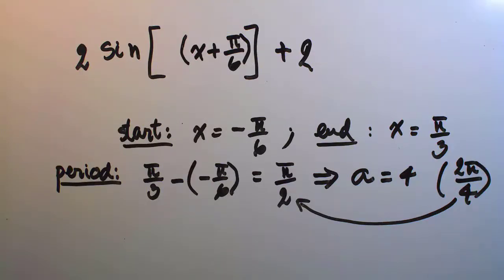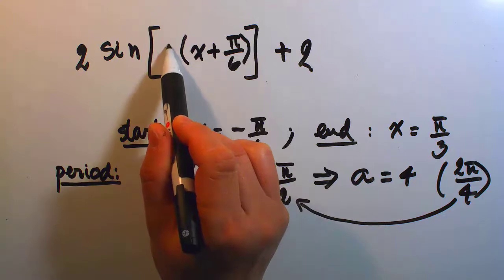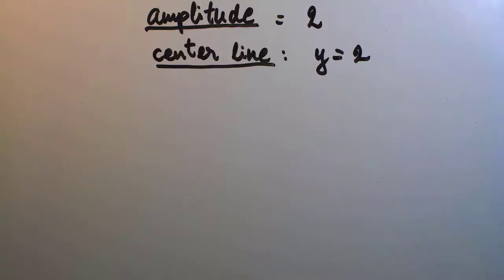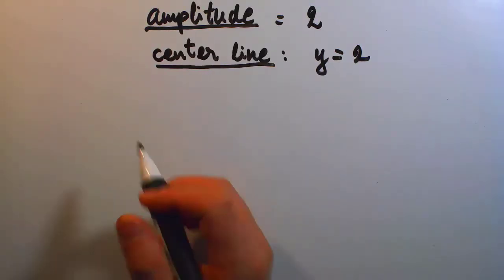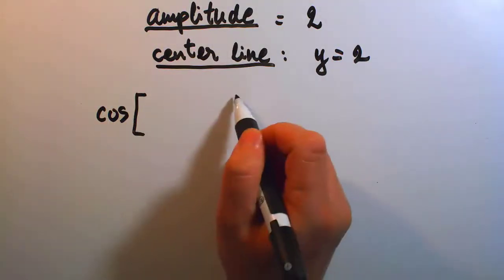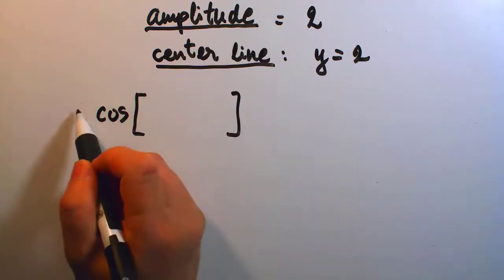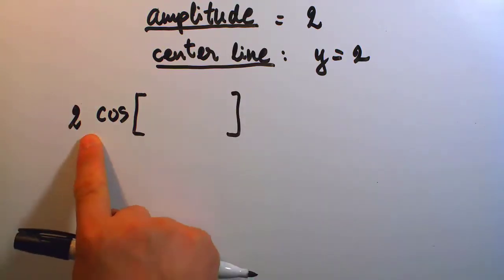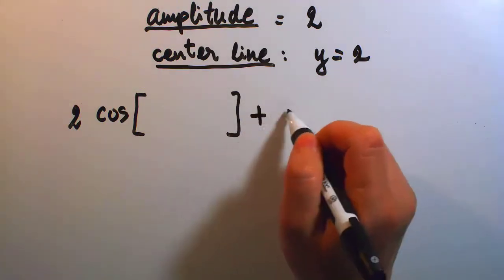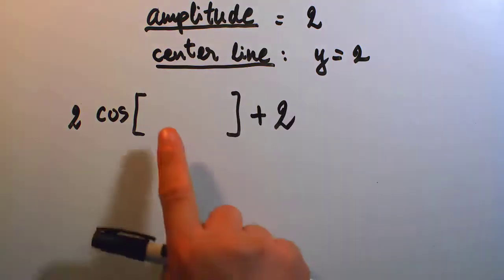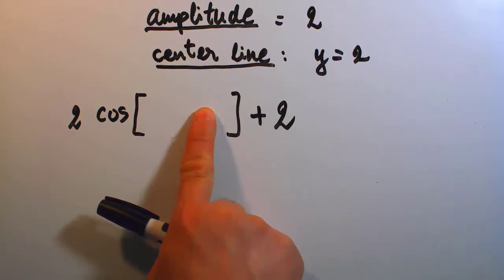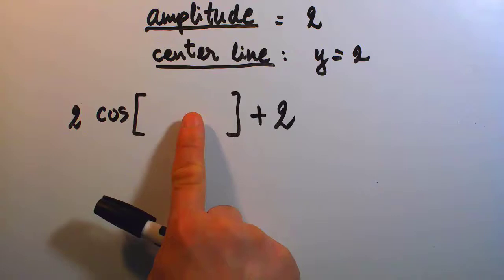And so that means we can put our coefficient here being a 4 inside of our sine function. The same function there, but if we want to recognize that as a cosine function, then once again it has to have the amplitude 2, which is we're putting now a coefficient 2 in front of the cosine. The center line is at 2 again, so we're going to need to add 2 after the cosine function. And what's waiting ahead now is how we can identify the start and the end point of our base unit on the cosine function, and then formulate that as an expression inside of our cosine function here.